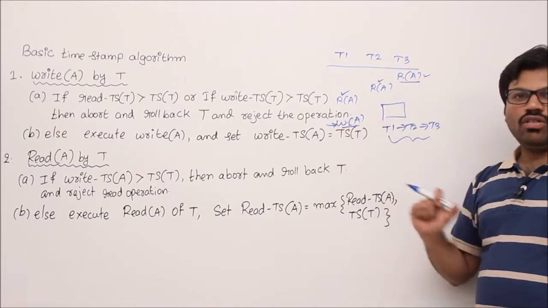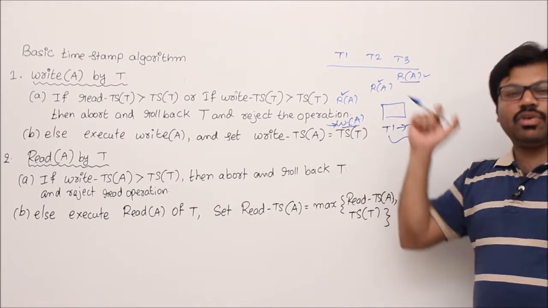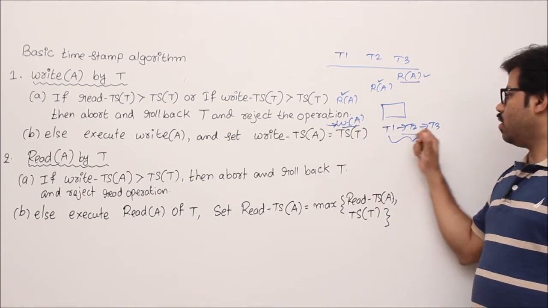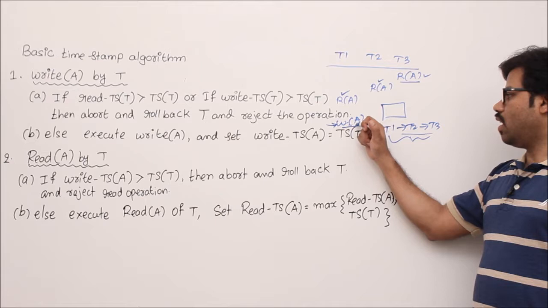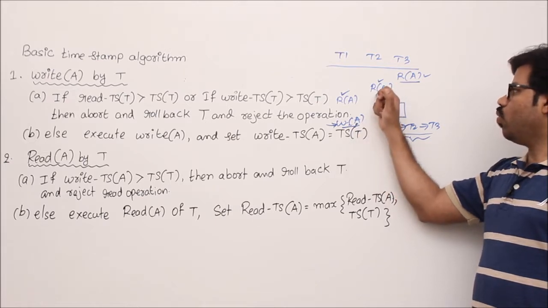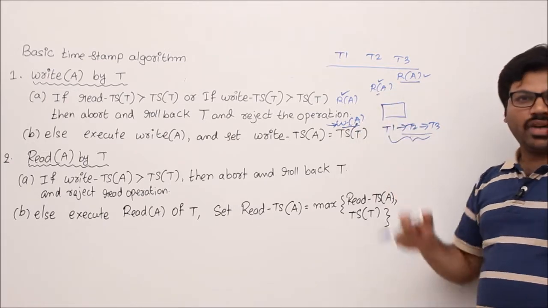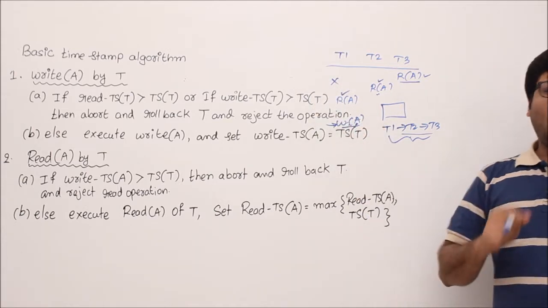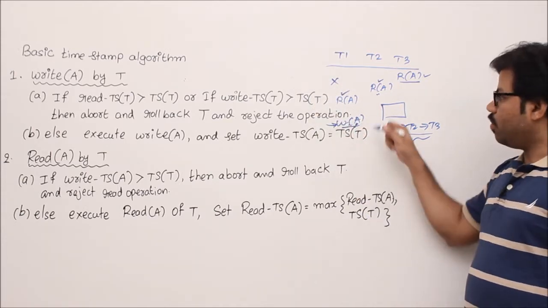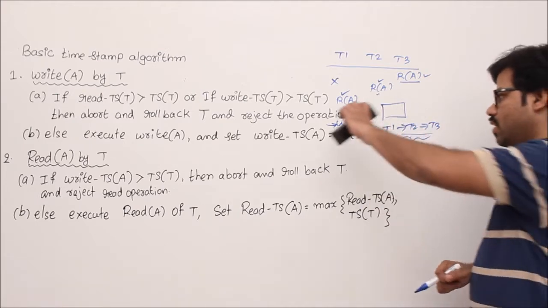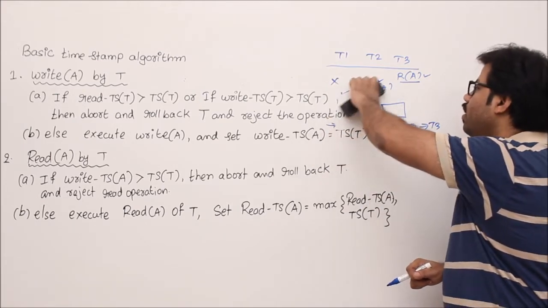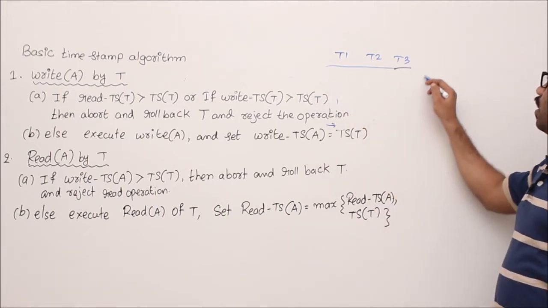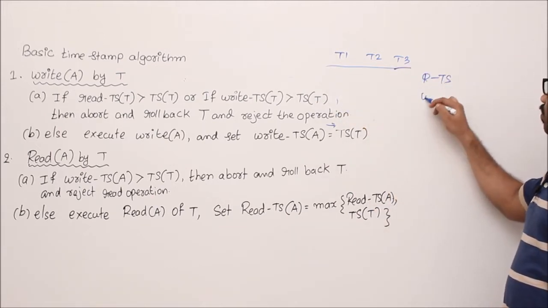In the current scenario, are they doing that? No, they are reading before the original value is updated. Original value means this order. In this order, this write of A is going to decide what to read. But that is not happening here. Then definitely your basic timestamp algorithm is going to reject it. How will it find out that some mistake is going on? That is the trick. The trick is by read timestamp and write timestamp. So that's why we maintain read timestamp and write timestamp.